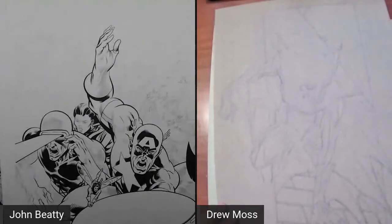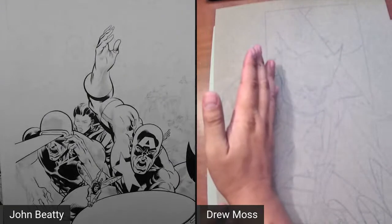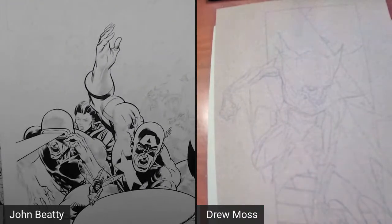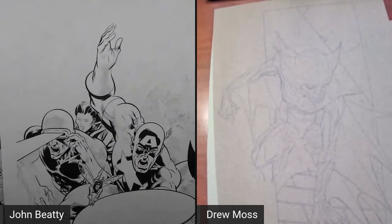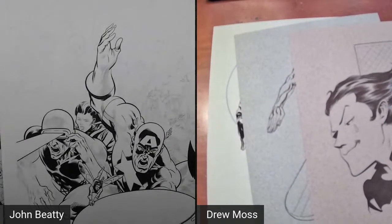And I'm gonna do this half in shadow when I color it, with his eyes glowing yellow, but just his arm and part of his wing sticking out in the light. Right, like right here you see it. It's just gonna be his hand in that. It's gonna look cool, I think. I hope. Well, you're gonna attempt it, right? Yeah, I'm going to try. If I mess it up, it's a good thing I do the pencils digitally. I'll just do it again.